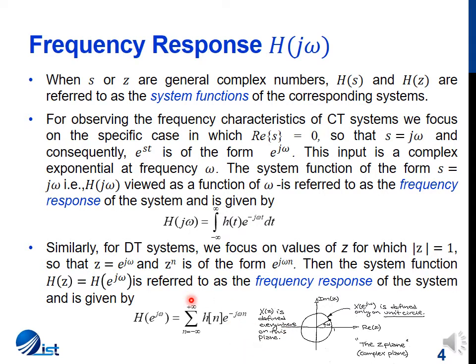I introduced the variable z in slide 2, because slide 1 is generally the introduction slide. So this is a plot of the situation when the magnitude of z is equal to 1, with real and imaginary axes, and since we plot z as a rotating vector which has a magnitude and a phase, the magnitude is 1 and this omega is the current location of the vector. It could be anywhere, but this is just to show that if you're plotting r e^(j omega) and r is 1, then this vector depicts this situation. Now X(z) was defined everywhere on this plane, but X(e^(j omega)) is defined only on the circle with r equal to 1. This is also known as the unit circle because it has a magnitude of 1.